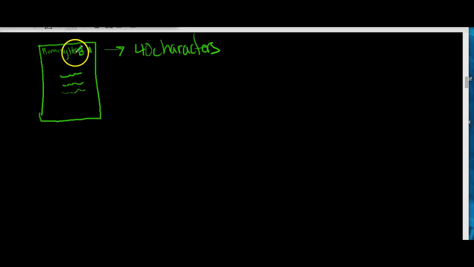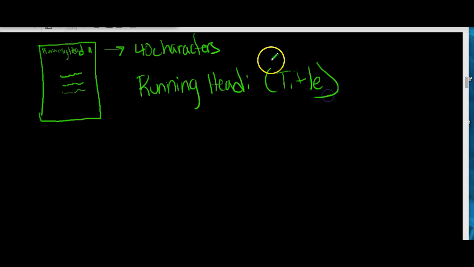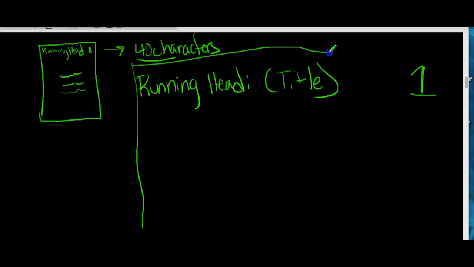Now, this running head, for those of you who are using Google Docs, typically on the first page, you write running head, and then this would be the title of your paper or an abbreviated title that's under 40 characters. And then over on the side, you'd put page number 1, you'd insert page, and this would be the top of your paper. Now, this is a blow up of this.